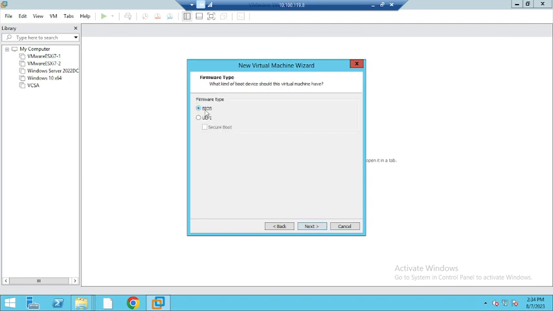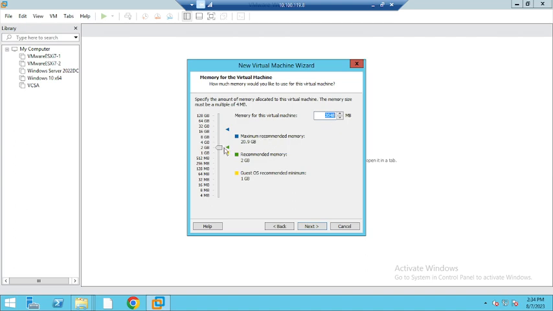Next, I will keep it as it is, BIOS. Next, processor, I will give one processor and one core. And for RAM, at least 8 GB is recommended for 2022 and 2016, for 2012 it is recommended 4 GB. Now I will keep only 2 GB for our lab purpose. Next time when I install 2022 I will give it 4 GB. So now let it keep 2 GB.